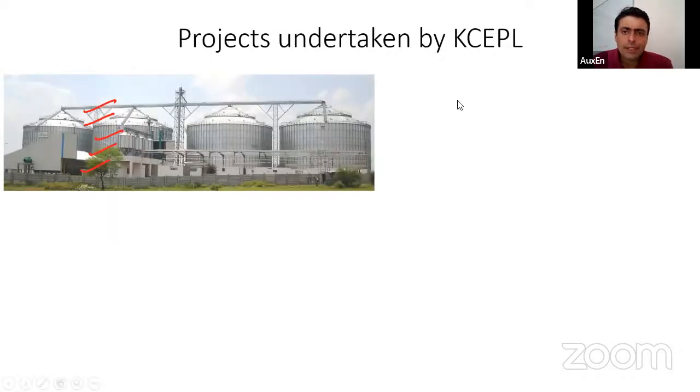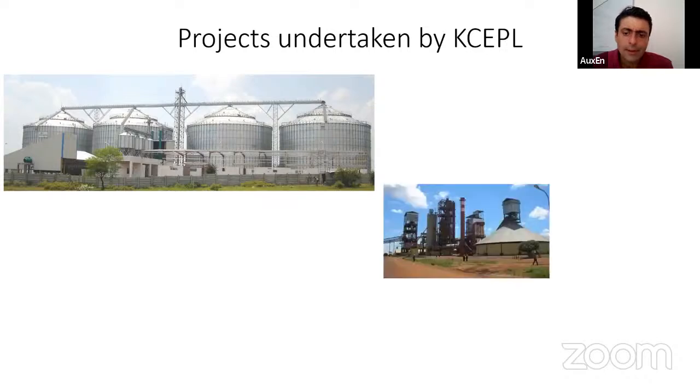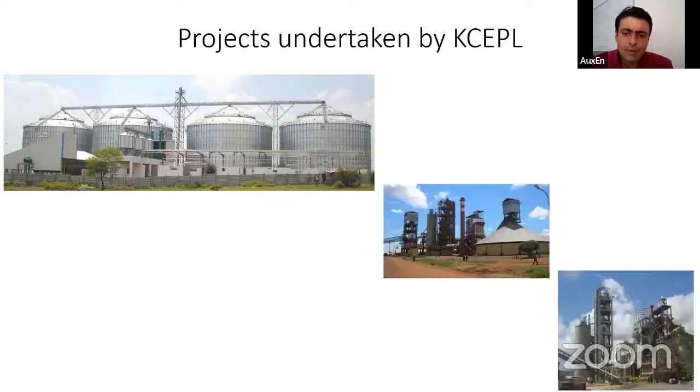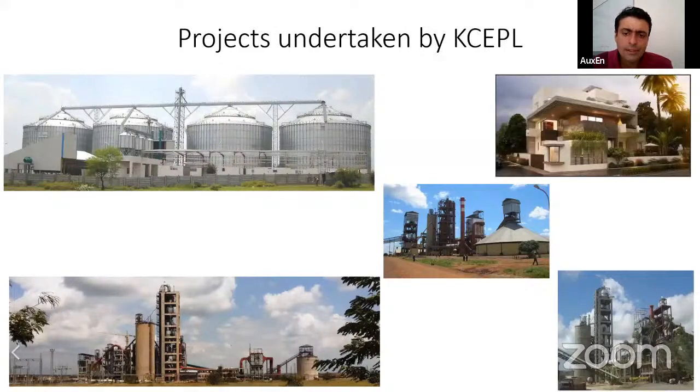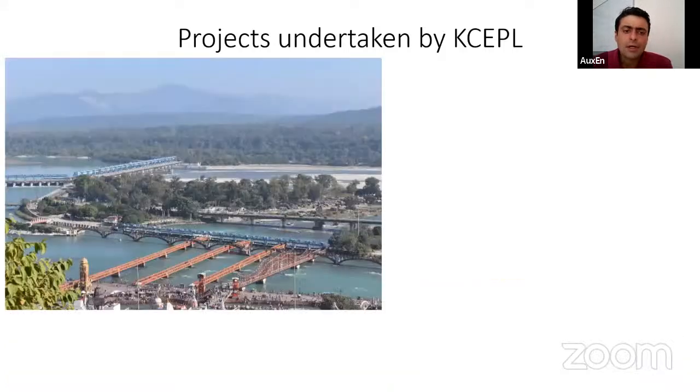These are some of the projects that we have undertaken under our design firm. So this is a steel grain storage system that you see on your left. This is another project that we did for a cement plant, another cement plant photo, a residential construction. So most of these are industrial structures. If you see some of the bridge projects that we have done, all these are steel pedestrian bridges.